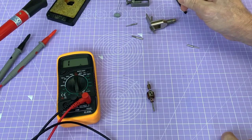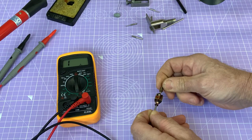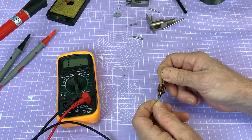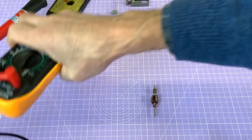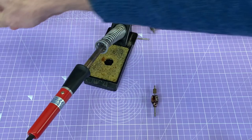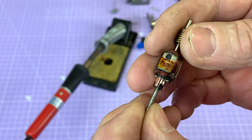I'll take the other one off later. There's no need for me to do that now. Just put it safe over there. But you can see that we've exposed the commutator end of this now. So the next job really is to unsolder the windings. Now I'm going to try and do this on the camera. I don't know how well it's going to work, but I'll just move the multimeter out of the way, and warm up this soldering iron. I've got a soldering iron and a solder sucker, and we're going to attempt to cleanly remove the solder where the windings are soldered on.